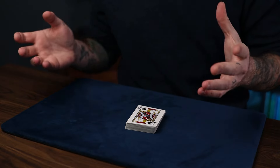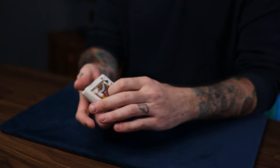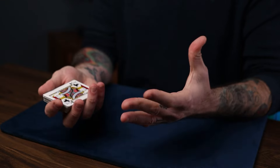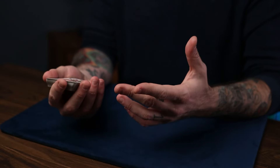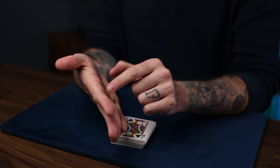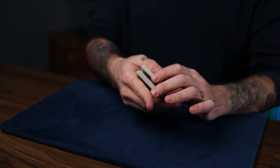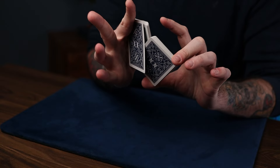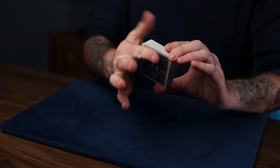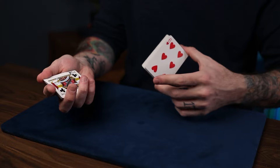Now it's showtime for Harry Lorayne's Halo Aces procedure. Pick up the deck and say the reason why we did it face up is so we can keep track of the good cards that we need — subconsciously, we know exactly where they are. At this point you're going to execute Harry Lorayne's Halo Cut, which is basically a reverse slip cut. You swing cut about a quarter of the deck into your hand, but at the same time you use the base of your index finger — that fatty part just above the crease — and clamp down with your thumb on the corner of the deck. That causes the top card to come with the portion you're cutting off. So it's kind of like a slip cut but done in reverse. Clamp that finger down, apply some pressure upwards, and when you cut that portion it coalesces with the packet, then turn it face down.